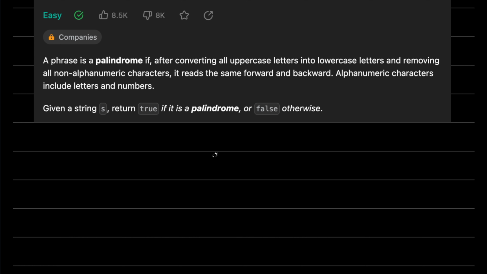To come up with a solution, we are going to exploit a property of palindrome. For example, if I have a palindrome here, A, B, A, which is, if you spell it forwards, it is ABA, and if you spell it backwards, it is ABA as well. So, this is a valid palindrome. Please note that this one has odd number of characters. If I have A, B, B, A in a string, this too is a valid palindrome, since when we spell it forward, it's A, B, B, A, and when we spell it backwards, it's ABBA as well.